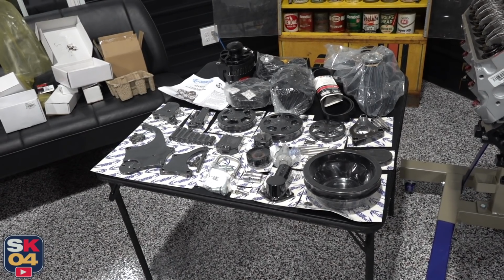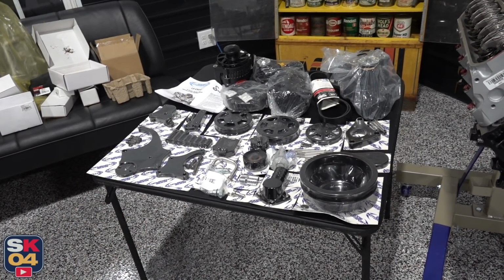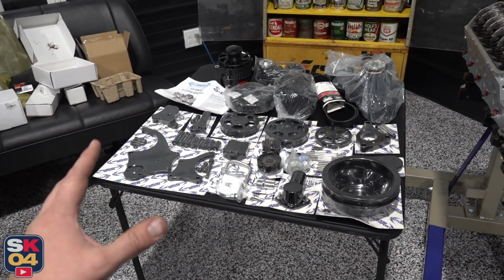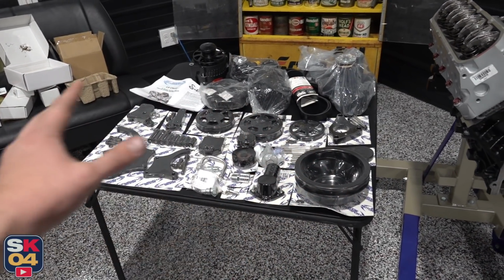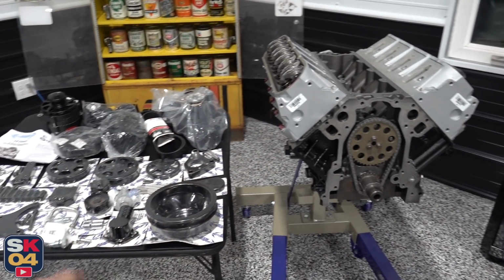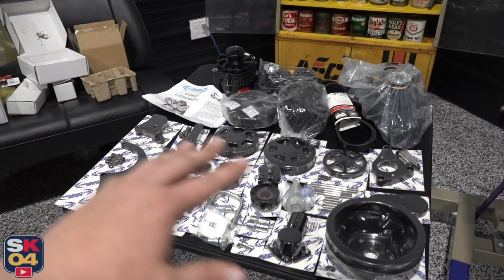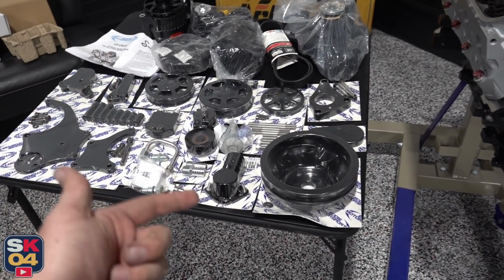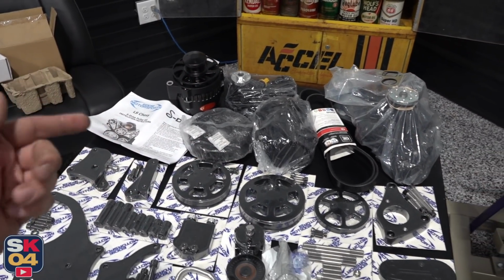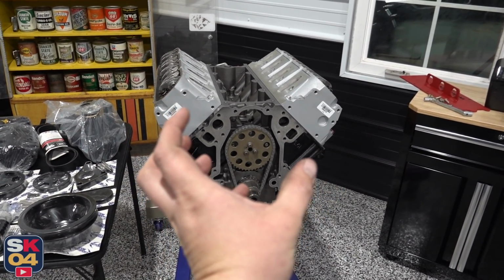Now that's what I'm talking about. Here's everything else I want to show you for the moment. What you see here is a complete serpentine and pulley system from Eddy Motorsports. This stuff is not cheap, and it's probably one of the biggest splurge purchases I've done so far on this build. It's a complete kit to deck out the whole front of the engine with absolutely everything you need. From the water pump to the AC compressor, a high output alternator, the balancer, all of the pulleys, hardware, just everything. Thermostat neck. Just awesome. And everything is specifically designed for this kit so that once it's all on the engine, it's very tight knit to the block.